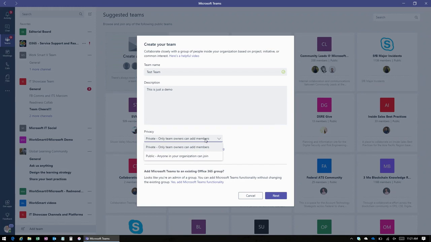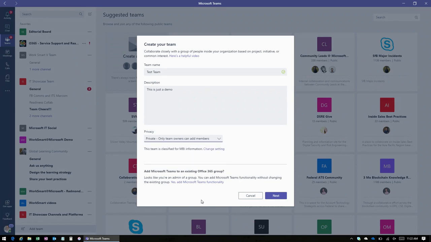Okay, and then right here I can choose my privacy level. Do I want it to be a private team or a public team? Now remember, if I choose public team, that means it's going to show up in that screen that I just showed you where all the public teams were. So that means that anyone on your network can just hop right in. So this is a crucial distinction that you need to select. And we'll just make this team private here.